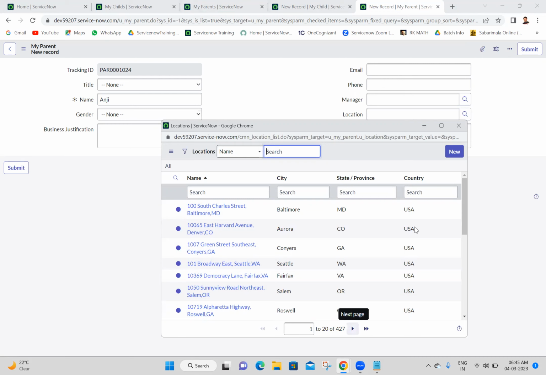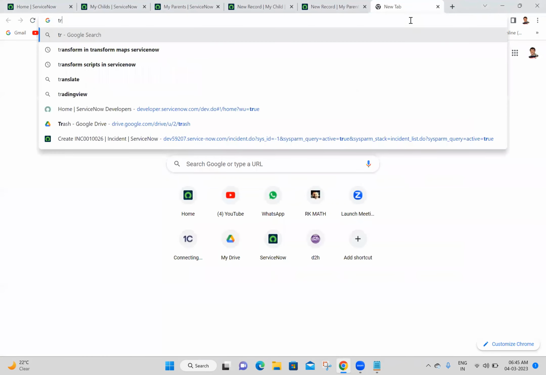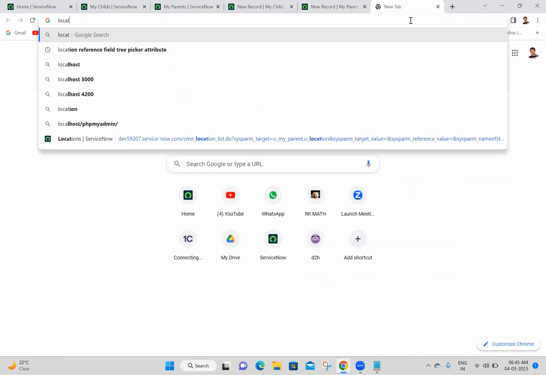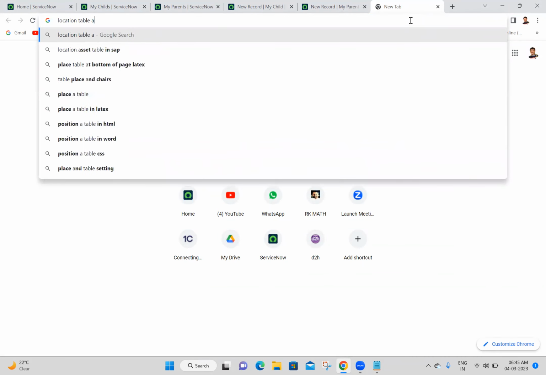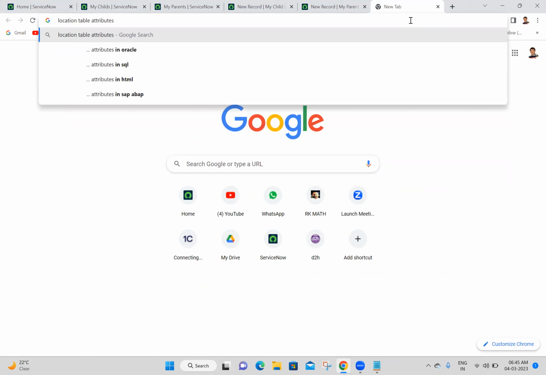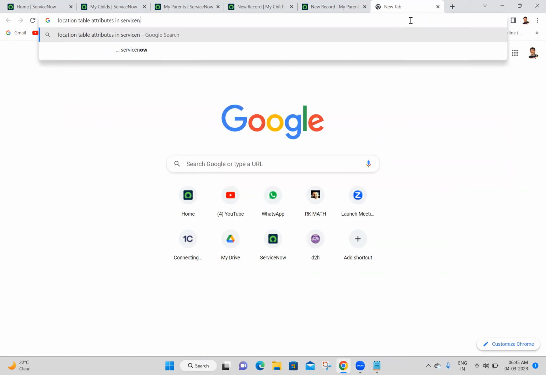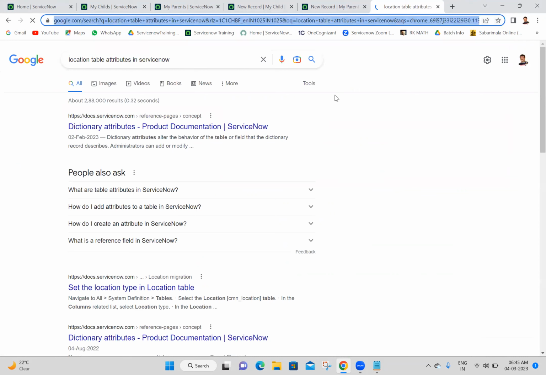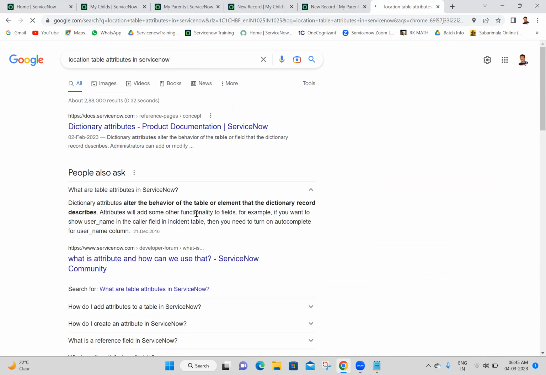Now I want to keep this location as a tree-like structure. One minute, I'm checking the tree structure. Location table attributes in ServiceNow. I don't remember the exact attribute name for a tree-like structure, so that's why I'm checking dictionary attributes.